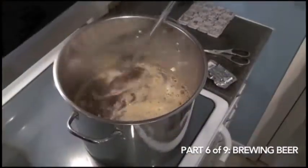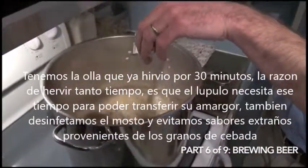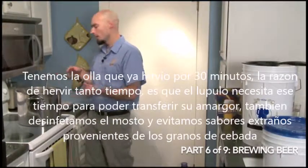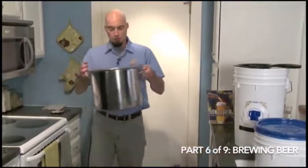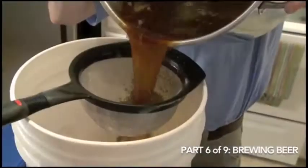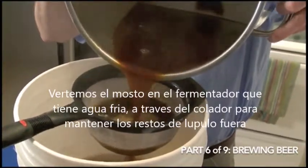So we've got our kettle, which we boiled for 30 minutes. The reason for boiling so long is that hops need to be boiled in order to bring out the bitterness from it. It also sanitizes the wort, and it drives off some off flavors that you can have from the grains. So we can just take this, and we'll just pour this right through that strainer, and that will take the hops out. You don't want the hops going into the fermenter.